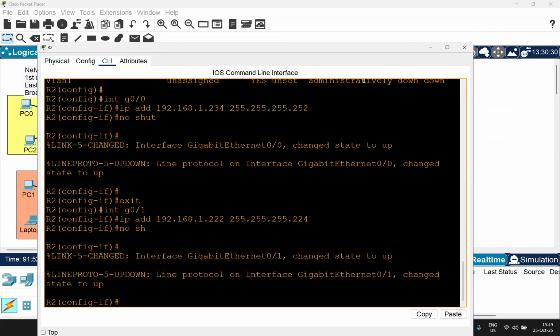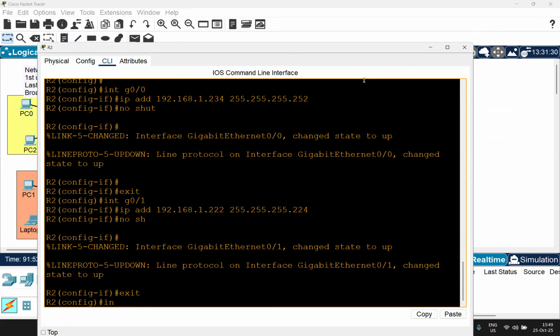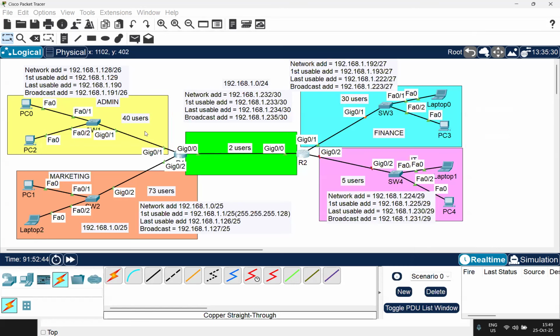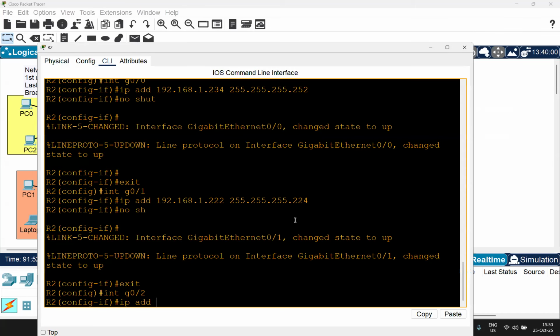And then the last interface is G0/2. We can exit this, and then interface G0/2, and the IP address for that interface is 192.168.1.130.